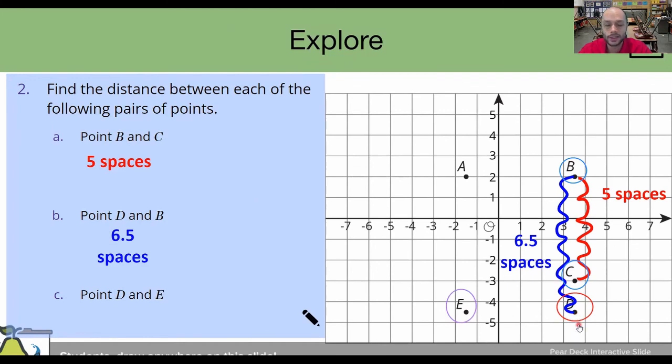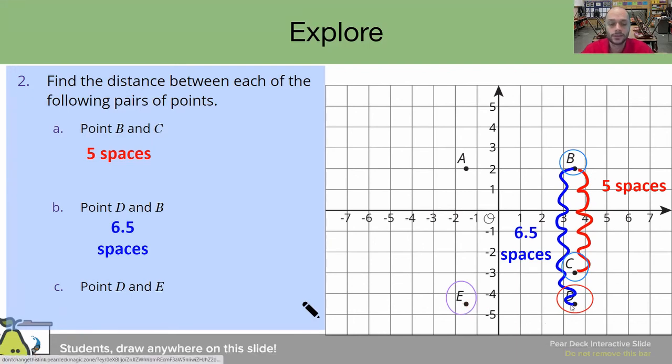This one's a little bit tricky because, as you notice, we are in the middle of two values. So we're going to keep counting by middle values. That way we can get an exact amount of spaces we are moving. So every time you move over and you end up in another half value, we're going to count that as 1. So here we go. We're going to go 1 to the middle, 2 to the middle, 3 to the middle, 4 to the middle, and 5. Okay, so it seems as if the distance from point D to point E is exactly 5 spaces.